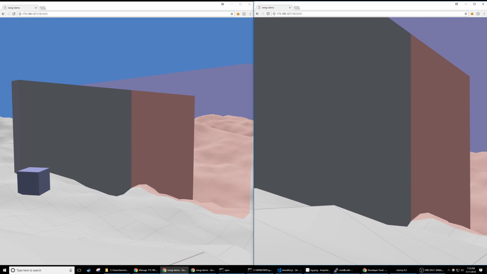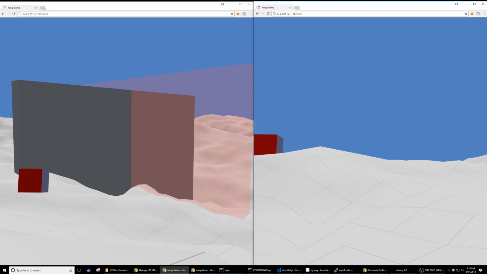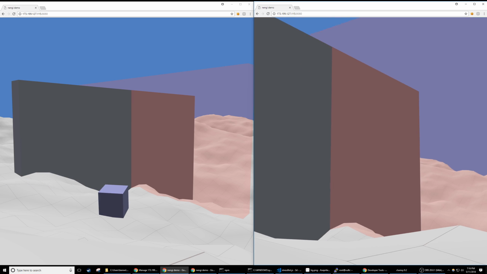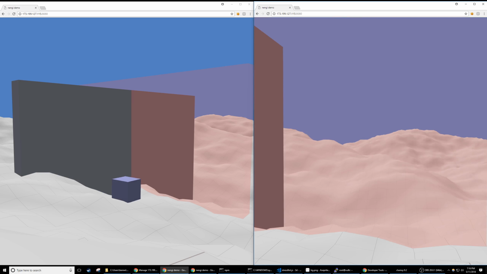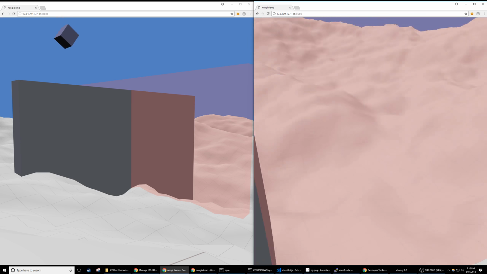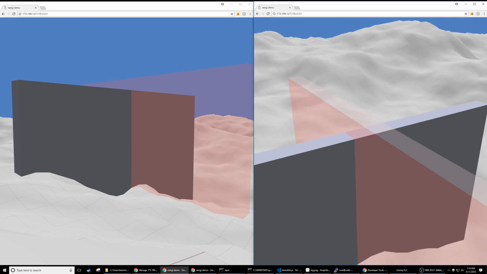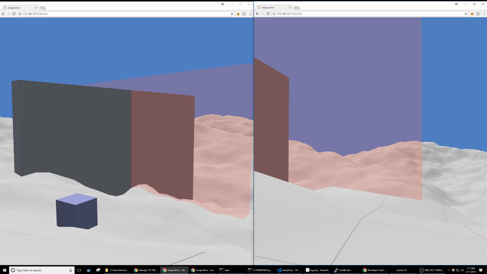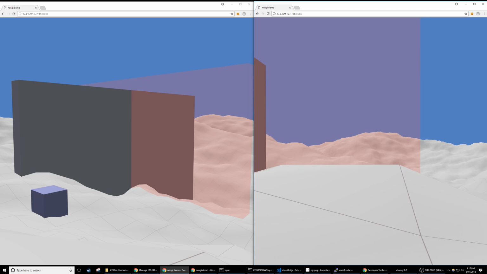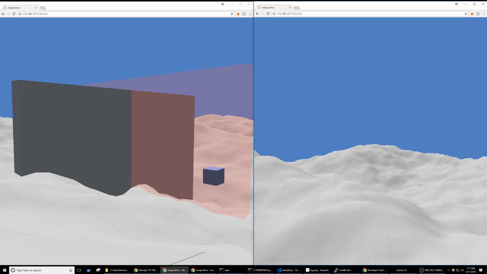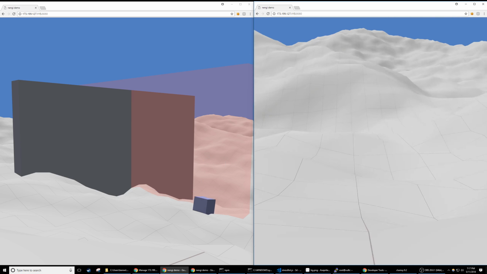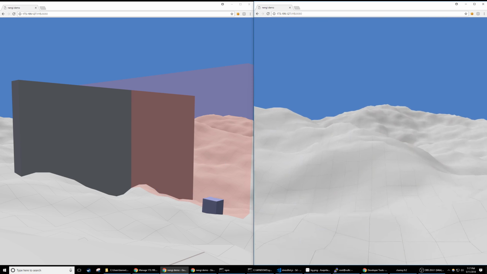The pink wall exists to demonstrate what would occur if there was an error in the prediction. The pink wall is being simulated on the server. Well, it exists on the server, but it doesn't exist on the client. For the sake of us having something to look at, I've drawn this pink shape where the wall is on the server, but the client itself believes that there's nothing there and that I can travel right through it. So if I collide with it, the client's going to predict that I continued moving until data comes back from the server saying, you weren't allowed to move.